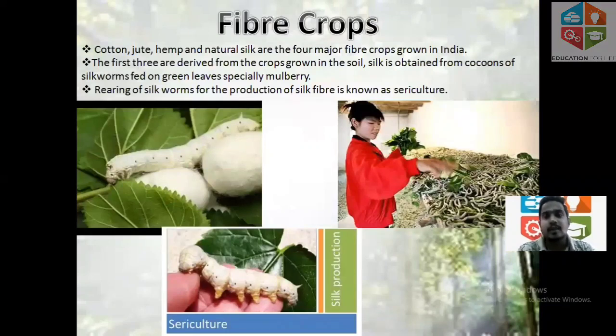And next about fiber crops. The famous fiber crops we know are cotton, jute, hemp. Another thing which does not come under crop variety is natural silk. So you all know, right, children, mulberry leaves, silkworm. As you all studied in your lower classes, the rearing of silkworm is called what? Sericulture, right? Cotton, jute, hemp come from plants, and silk we get from the silkworm. So rearing of silkworm is called sericulture. The silkworm eats mulberry leaves and produces silk.